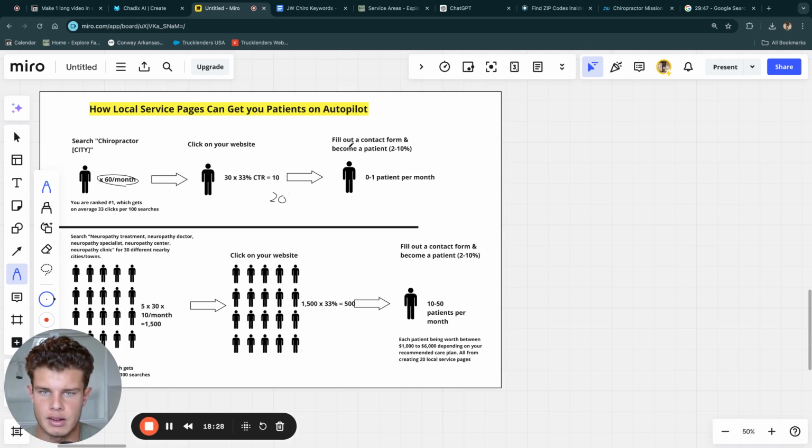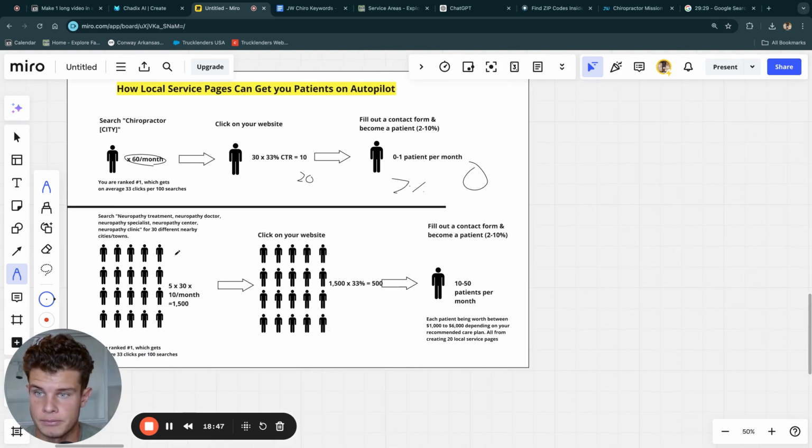And let's say our conversion rate, for this particular keyword and these particular patients, is about 2%. So 2% of 20 isn't going to get us any patients. That's 0 patients.